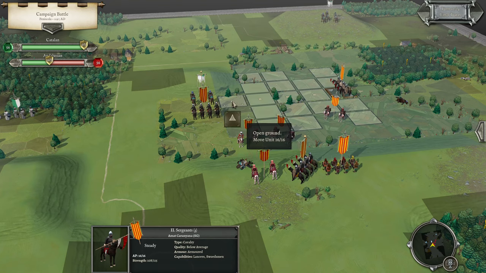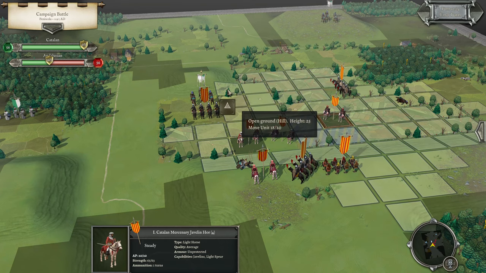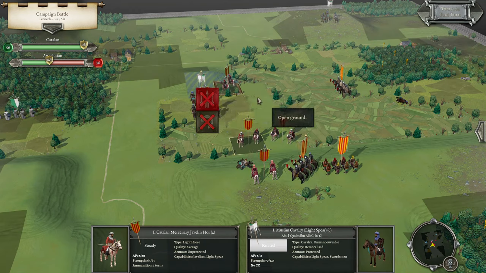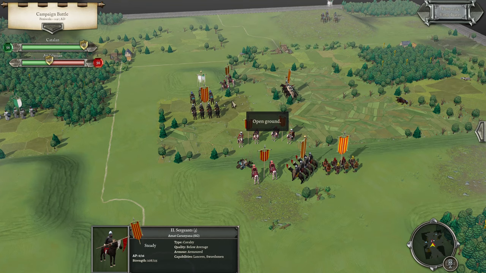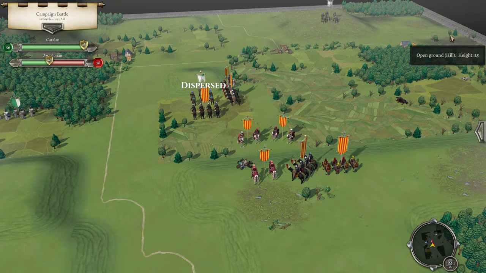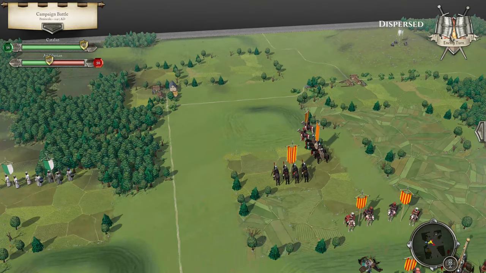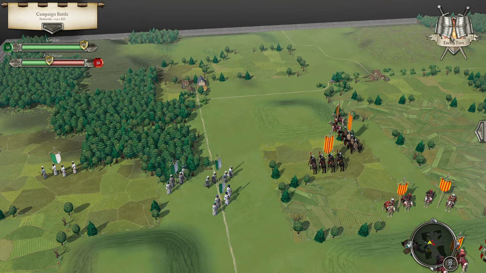So we're going to come up with it here. It will get him to here. So all right, that's it. Okay, as we end our turn. Oh, dispersed immediately. Dispersed. Okay. Here they come. We'll have to readjust.